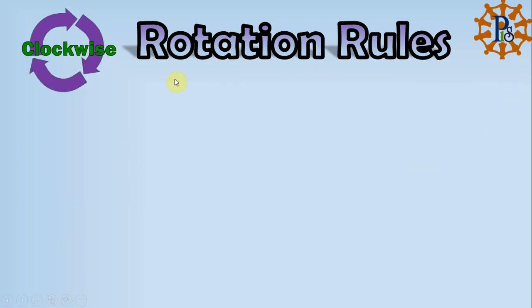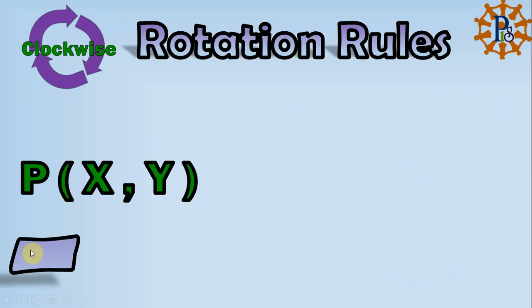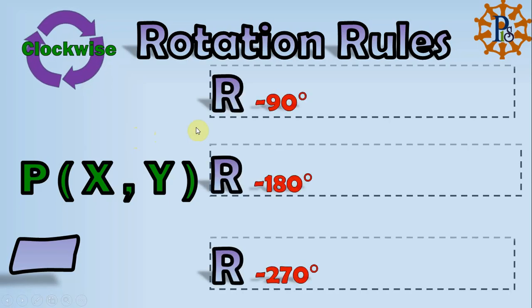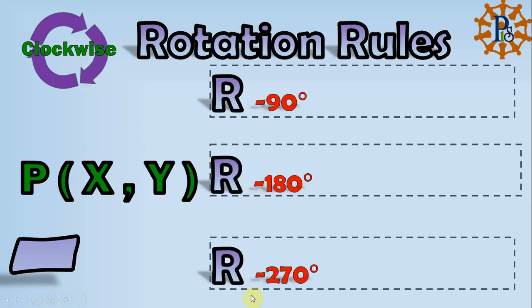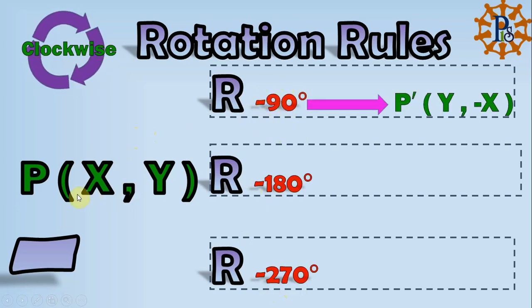Next type of rotation, or next direction of rotation, is if I want to rotate clockwise. When we rotate clockwise, the angle will be negative. Also here, we want to rotate the shapes with negative 90, negative 180, negative 270. If we want to rotate the point or shape with angle negative 90, we will change the sign of x and cross the places like this one. So we will change the sign of x, it will be here, and y will be here and x will be here.